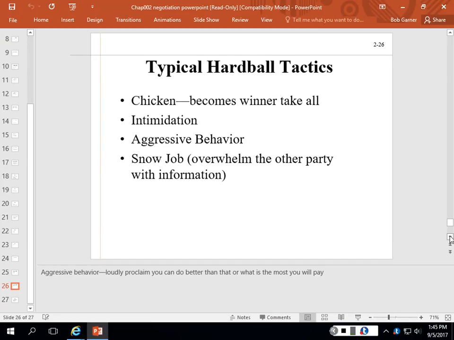Aggressive. And then snow job is something that lawyers do. They'll ask for discovery, and you have to give them information. So that one piece of paper they want is buried in the 8 boxes of papers that you send over to their office. So now they're going to have to find a paralegal to dig through all those 8 boxes to find that one piece of information. So that's like overwhelming somebody. Yeah, you want discovery, you want information? Here it is. Knock yourself out.